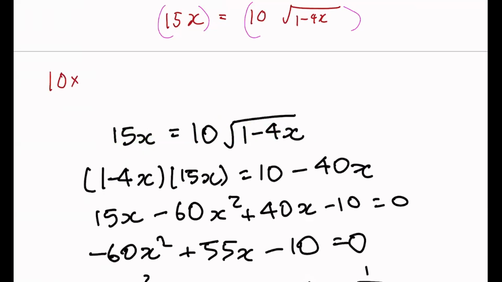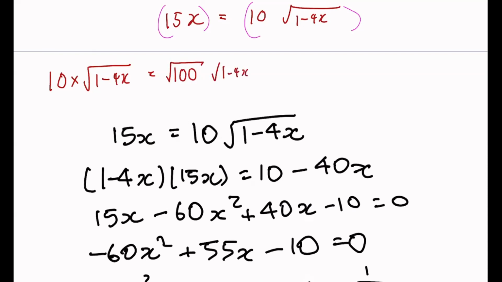10 multiplied by square root of 1 minus 4x. You see, this square root, right? It's like a VIP pass. You need to have the correct invitation card, then you can enter inside. The 10 doesn't have the invitation. But what if I upgrade? Yes, if the 10 works very, very hard and earns $100, 10 becomes 100, then he can gain an invitation card.